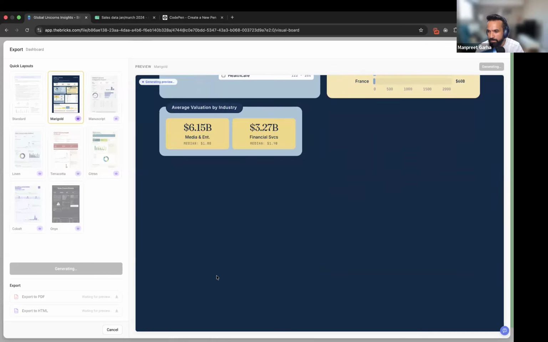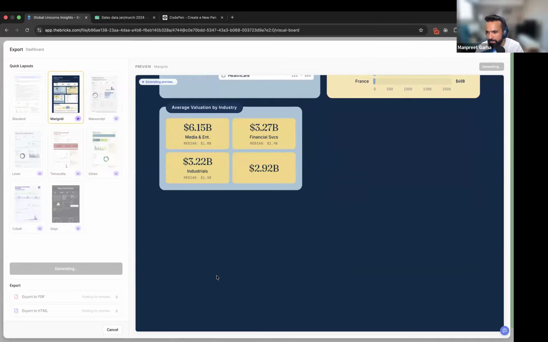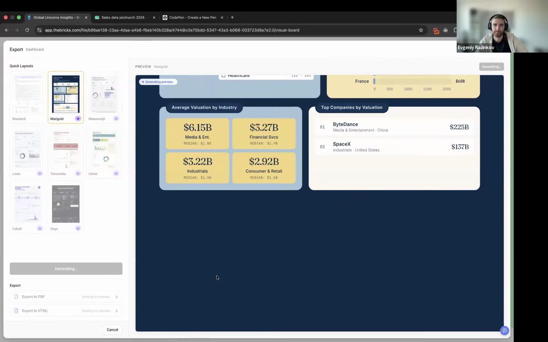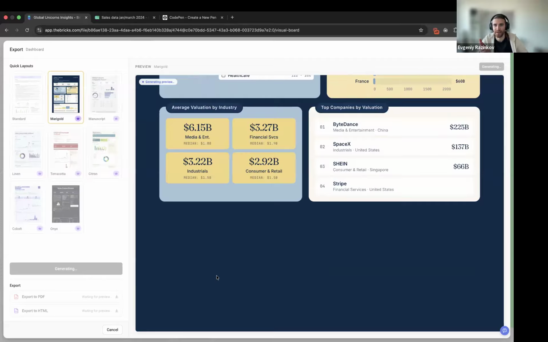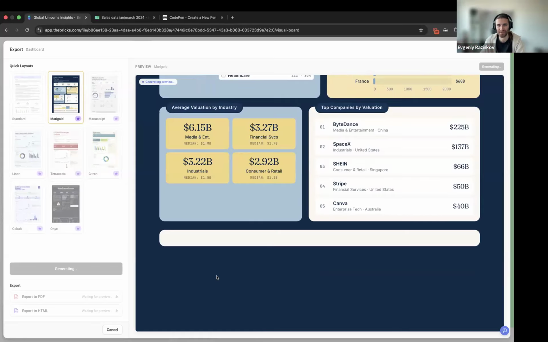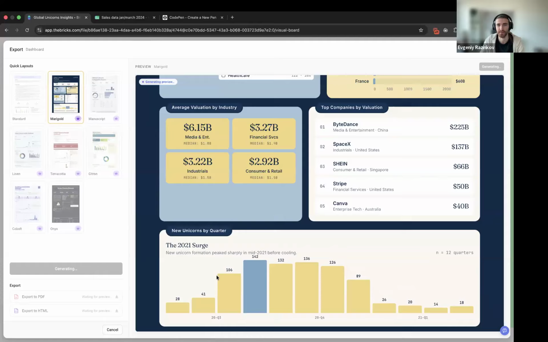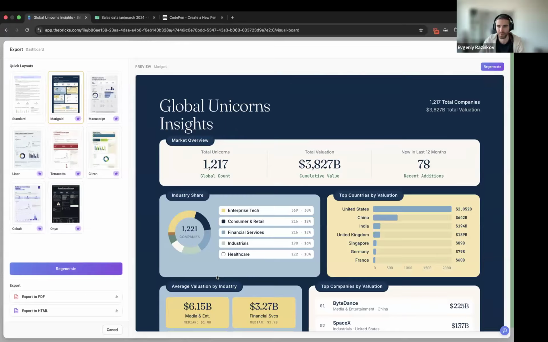We have a question on the chat. Will this dashboard look live and interactive when it's fully ready? Yes, it depends on the export. Of course, if you export it to PDF, it will not be interactive. But if you share the link with someone or embed an iframe, it will be fully interactive. Maybe I can quickly show it after we finish the filters. We have filters functionality, and filtering will be available also for publish to web links.